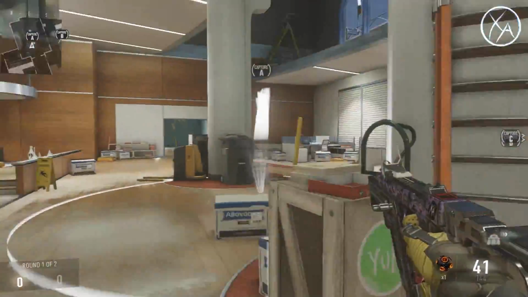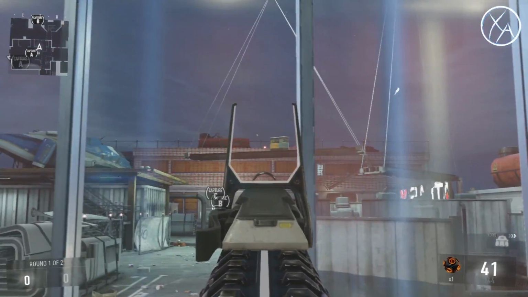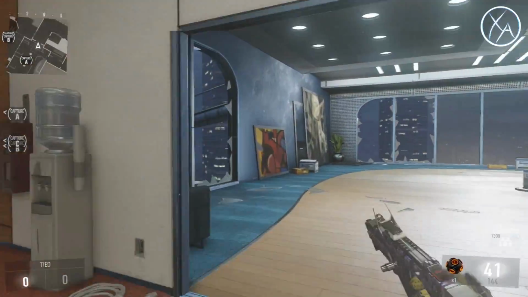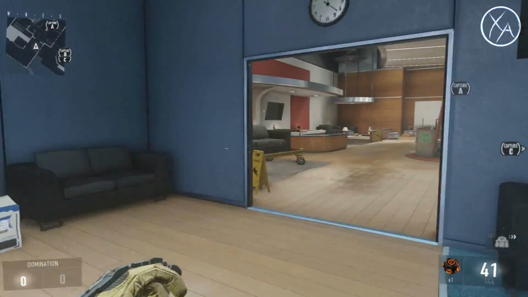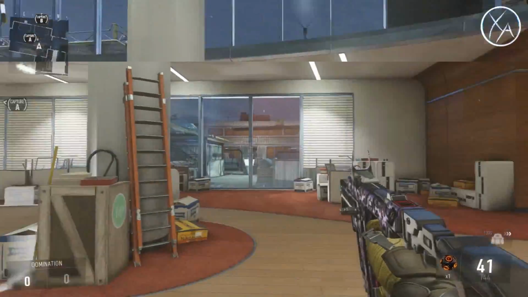Now, if you're coming from the A flag area and you have snipers, let's just say you have a couple really good snipers that are way up on top of that roof there that I showed you how to get up to earlier, they're going to lock down a lot of these windows very effectively. You'll have a hard time getting out this way. You'll have a hard time coming through this way. And you might even have a hard time coming through that other way.